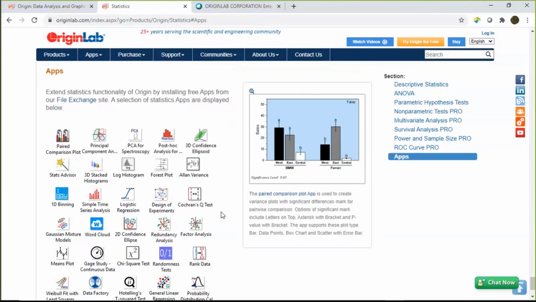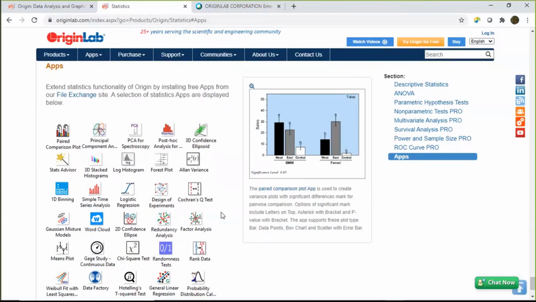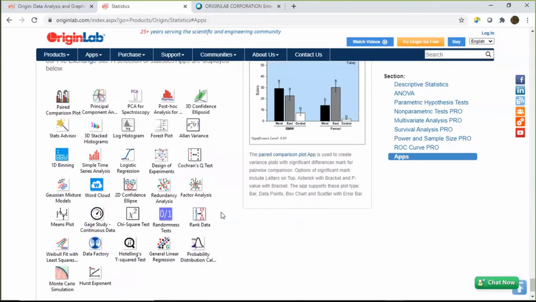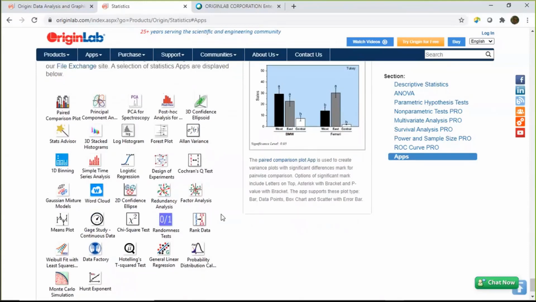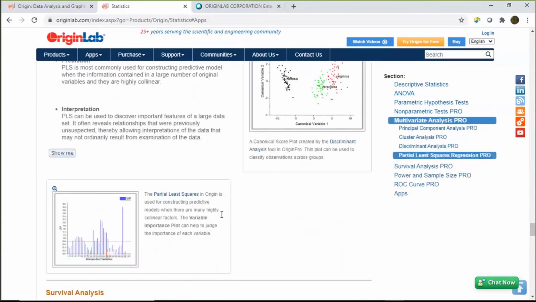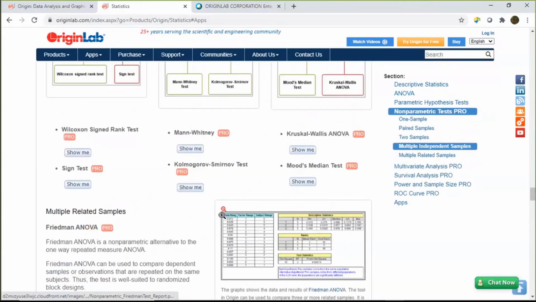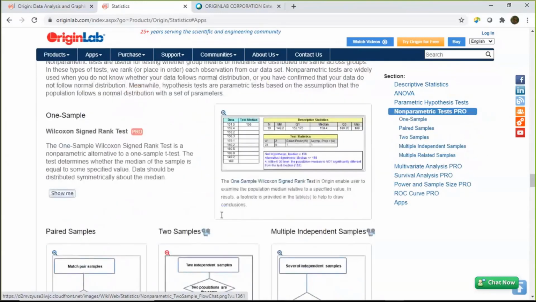My colleague James Chen, who will do the second webinar at 2 p.m., will be covering more of the advanced features, and he'll show some apps as well. We have several apps that are specifically for statistical analysis, and these are free. They usually have a minimum version requirement, and some of them are Pro only. In general, if you have OriginPro, you have much more capabilities built into Origin.